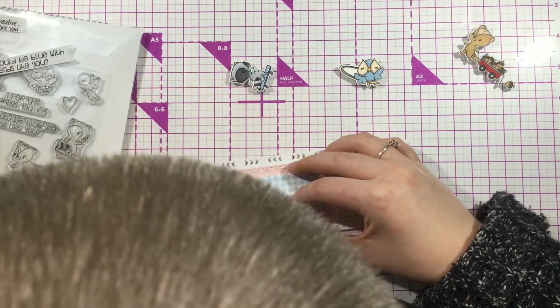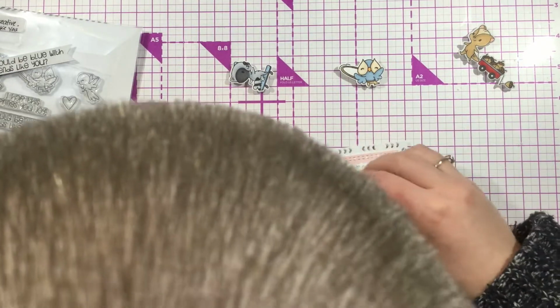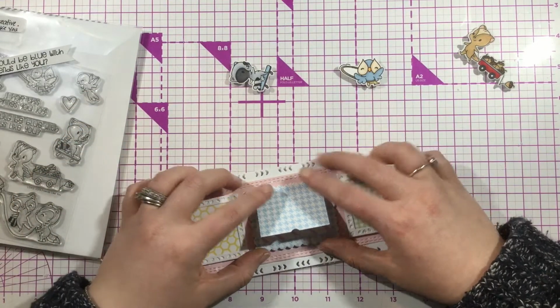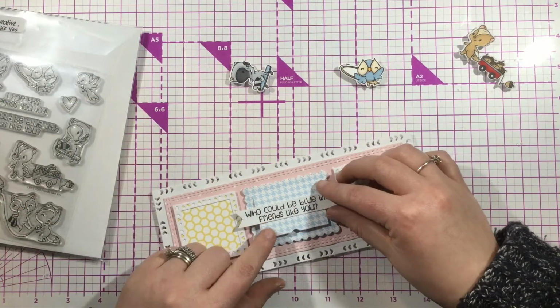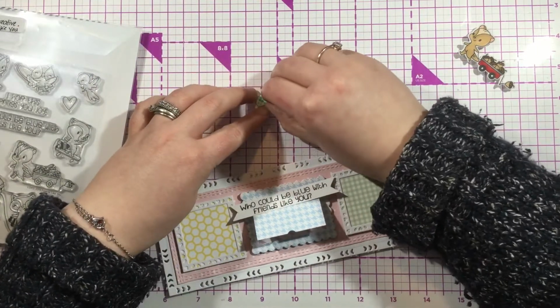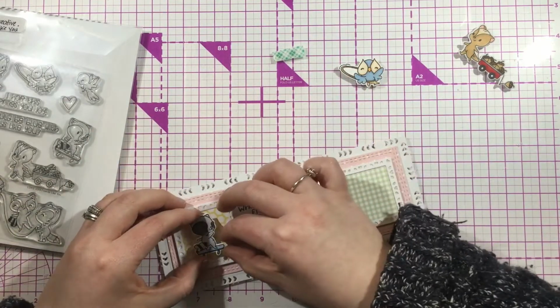I added some foam tape behind each of my elements on the front, those 2 squares, and my rectangle flap piece. And I'm just going to center them up, going right down the center of my card. Now, if you wanted to, you could adhere the background paper for that center lifted flap piece flat onto the card and pop up just the rectangle frame. But this is the way I like to do it.